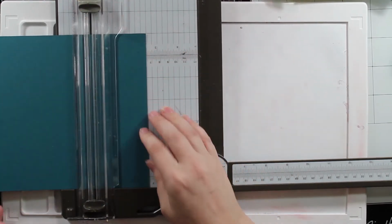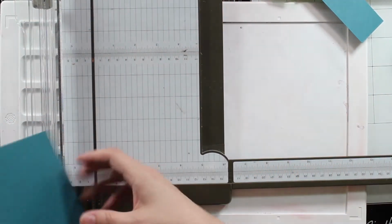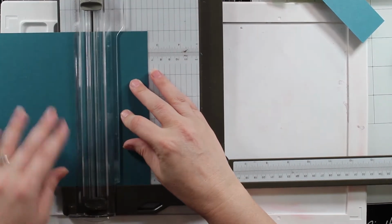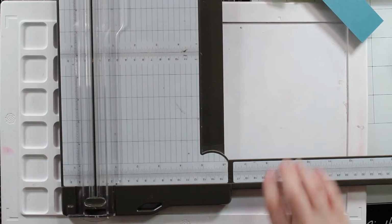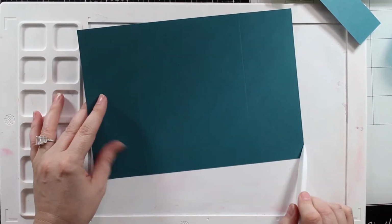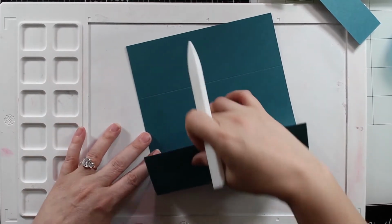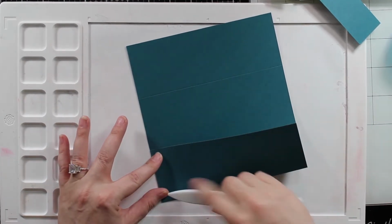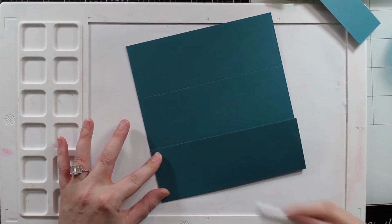Gatefolds and fun folds are not something that I normally do, but I thought that I'd start doing them now, something unique, being that I make A7 cards. This is a little bit difficult. Not everyone has the measurements for fun folds, so I thought that I would do those. I'm hoping to do a shadow box for you in the future. Something fun, cute. Can't wait to show you all the fun folds that we can do with an A7 card and how it looks a little bit different on a larger card.